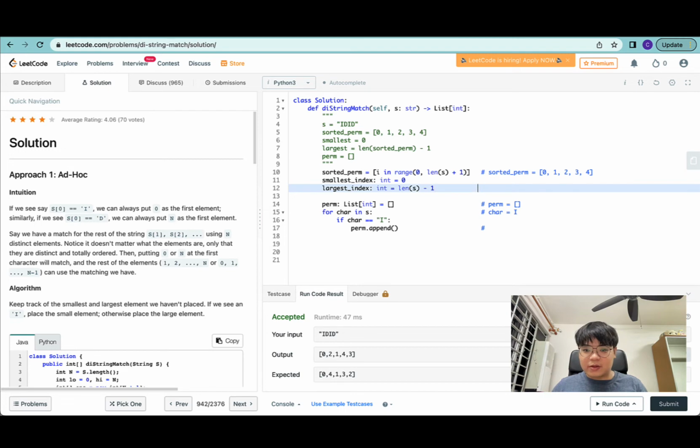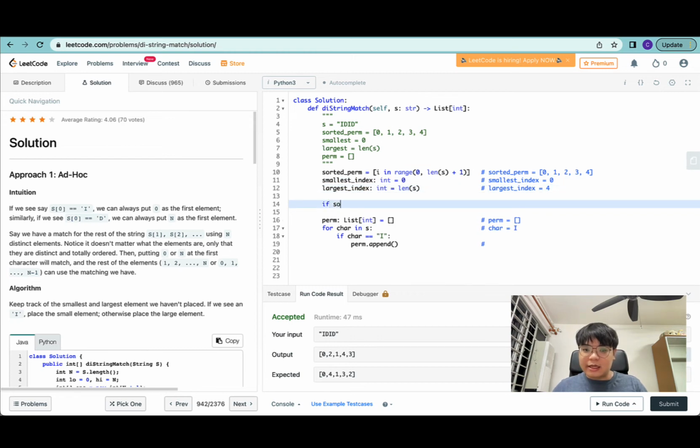So this will be equal to... no, sorry, it should just be length of S, because perm is S plus 1, right? So largest index will just be length of S. So largest index will be equal to 4. Smallest index will be equal to 0.